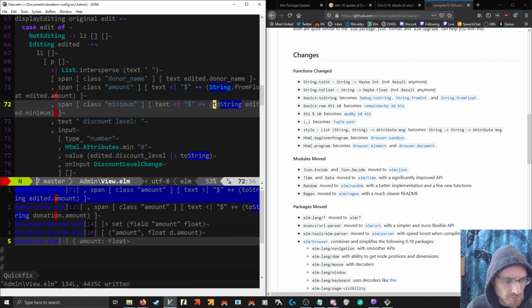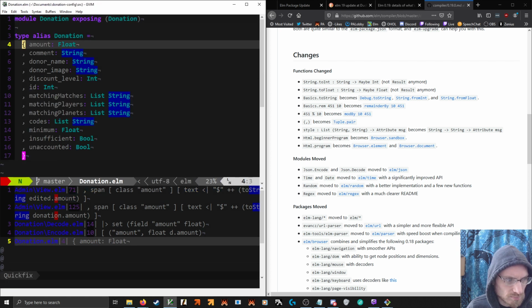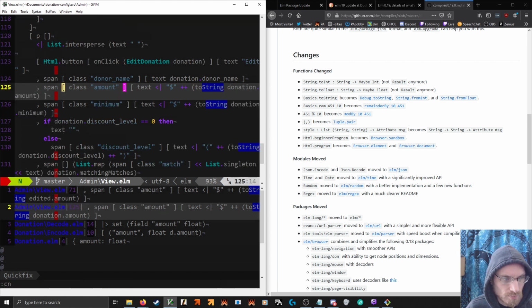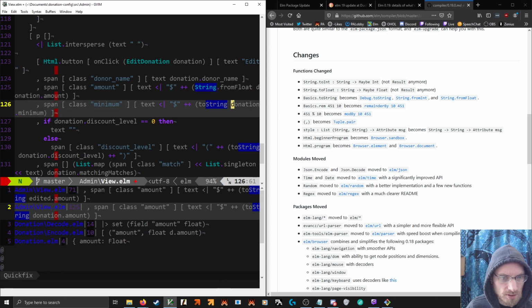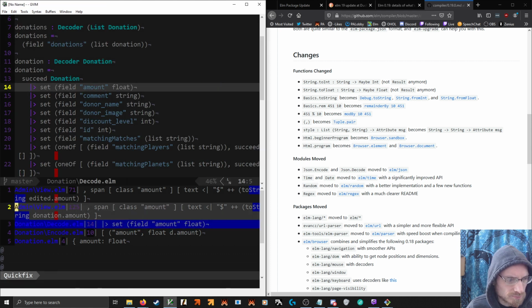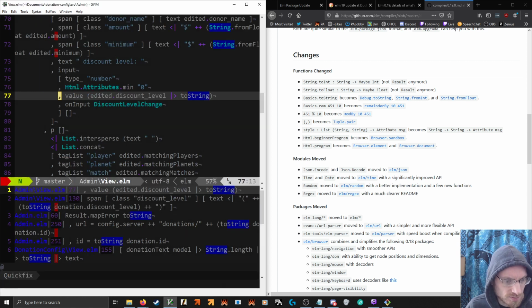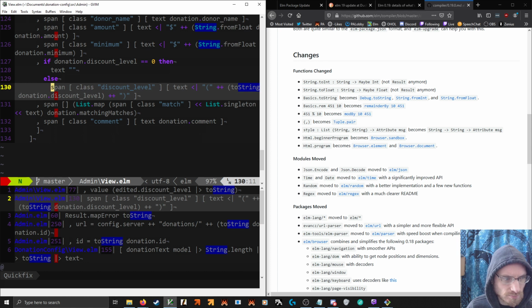Assembly minimum is the same. Minimum float. Amount and minimum again. Right, because I changed search. Discount level we think is going to be a string dot from int. Discount level again.